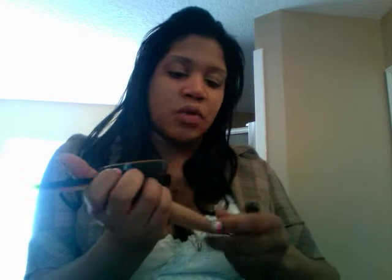About that much. You don't need a lot. I'm telling you, this stuff spreads with this type of brush. Or if you don't have this brush, you can also use one of these, any black brush by MAC or ones that you have. These are made from animals' hair, but it just comes on so smooth. I love this brush. This is like a brush I gotta have.